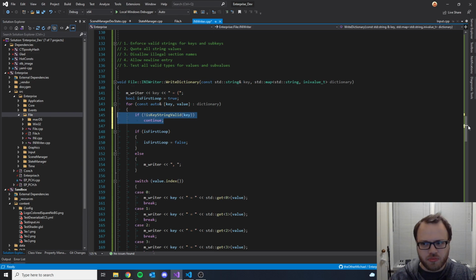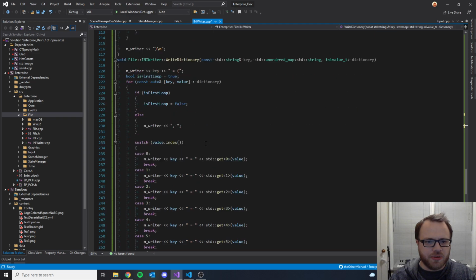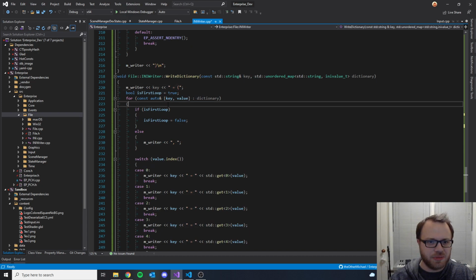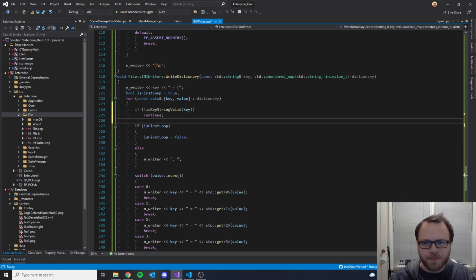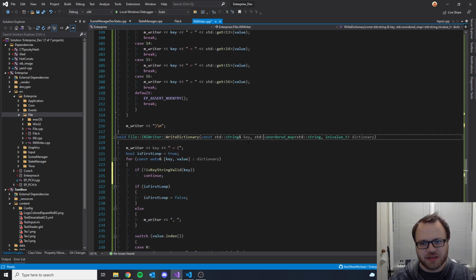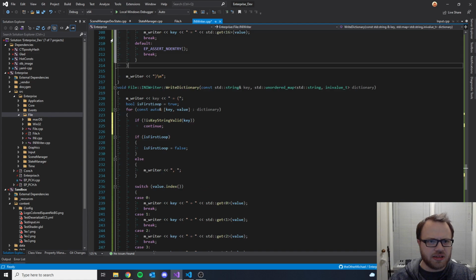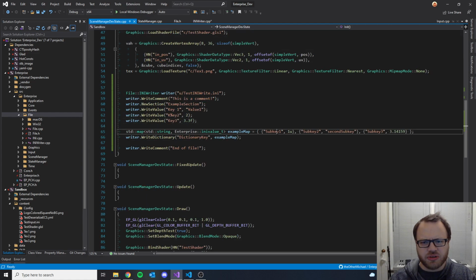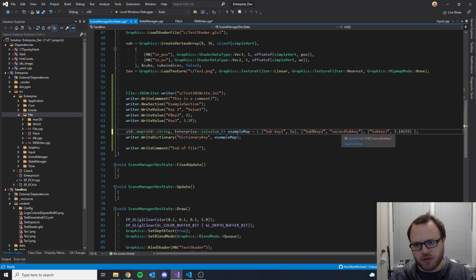And I need to copy that down here. I don't have an implementation function to abstract these two functions into separate things because they're different types, and I didn't feel like writing a template or some kind of overload that would let the helper function do either the unordered map or the ordered map. So that should be that. Now we should test out the subkeys. So here's an example of one. I'll put a space in that one. I'll put a percent sign in that one. And I'll put a number somewhere in that one. So, oh wait, that's the key one. That's actually not a key, that's a value.